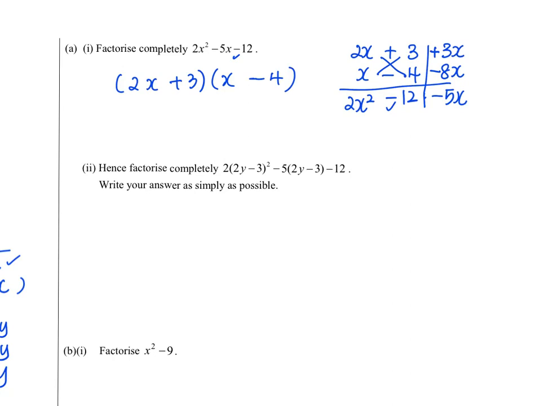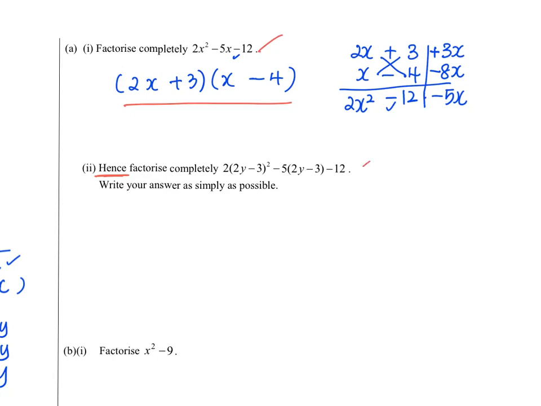Okay, so this part A is not much of a problem. The problem comes with part 2. Now the question says, hence. What does the word hence mean? Hence means I need to use the answer from above. Okay, and write your answer as simply as possible. Now, what is the relationship between this question and this question?